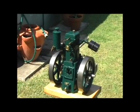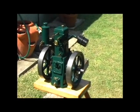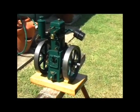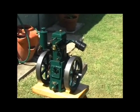It has a bore of 28mm and a stroke of 34mm, and uses direct injection. It has a proper working oil pump and proper injector system.